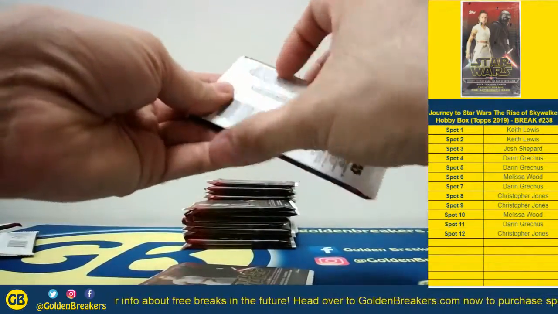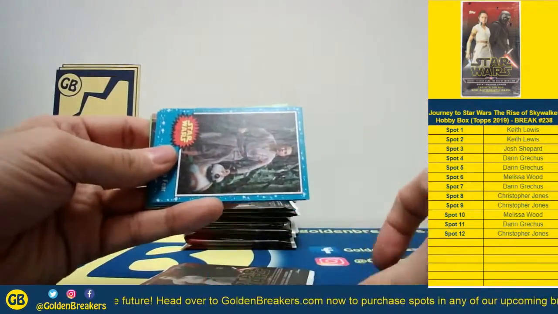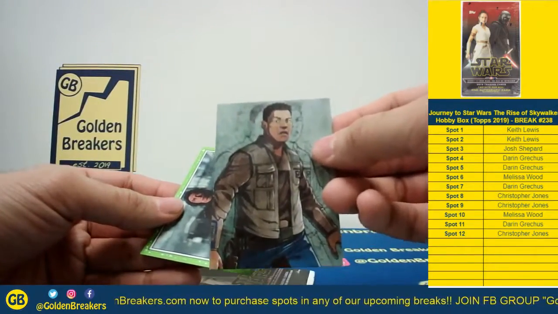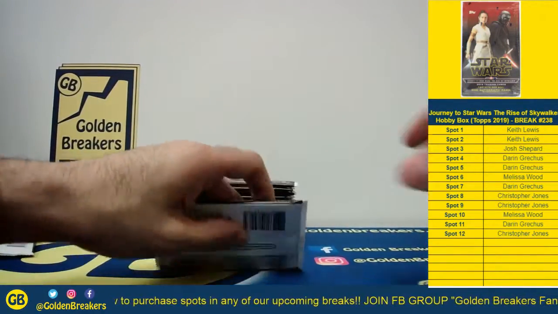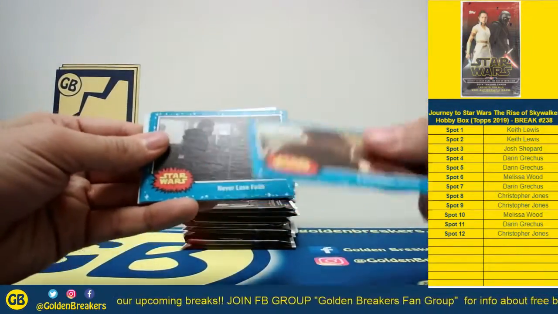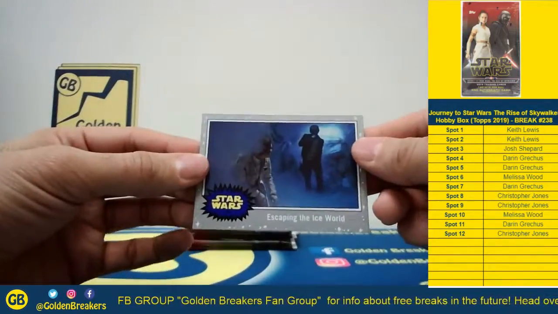All right, next up. Rey, Luke, Went to the Fear, Starfighter Remote, Skywalker. All right, we've got an illustrated character card of Finn and a green Bound through the Force. Forbidden Union, Never Lose Faith, Tatooine, a BB-8, and a gray Escaping the Ice World.